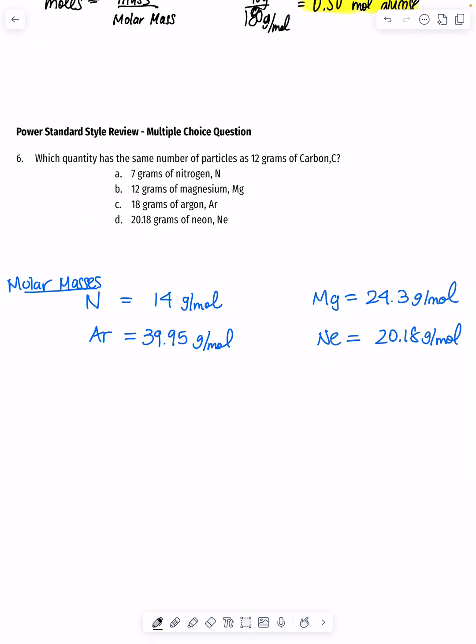All right, last question. I want to try and get us ready for a possible power standard question related to grams and moles and molar mass and all that fun stuff. So you have to remember, before I even read the question, that 1 mole of any substance has 6.022 times 10 to the 23rd particles. And this can have a specific mass based on the periodic table. And so let's look at this question here. It says, what quantity has the same number of particles as 12 grams of carbon?